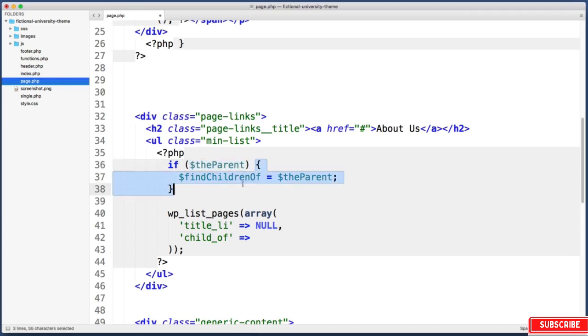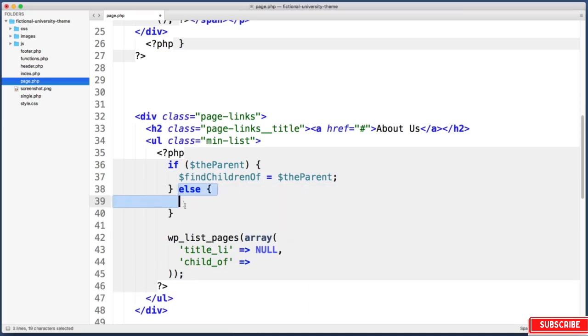And then what we can do is right after this curly bracket we can say else and then open up a new pair of curly brackets, and this will only run if this is false. So if this is the case, do this, otherwise else do whatever we say here. In this case let's assign our find children made up variable the current ID of whatever page you're viewing.